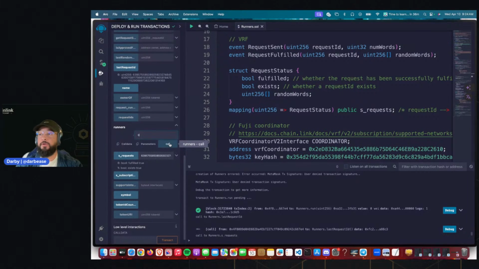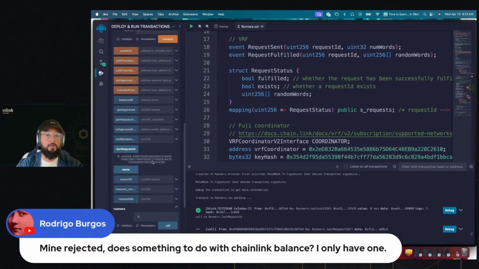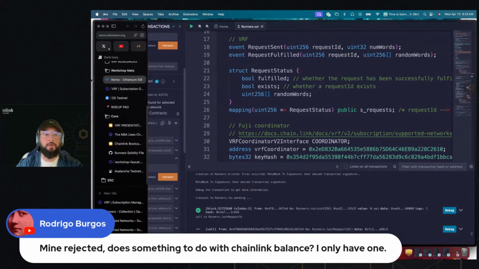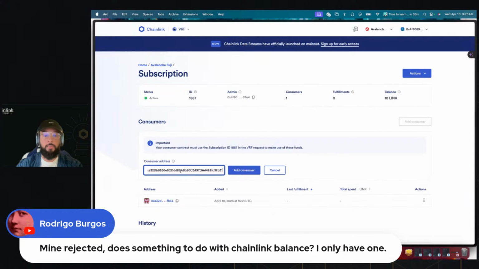Rodrigo, possibly. So did you add your contract to be a consumer in your VRF subscription? So you would take this contract address, copy it, go into your VRF subscription, and you want to make sure that the consumers here, that is there. So you would add a consumer, paste your contract address into it, and then add the consumer.